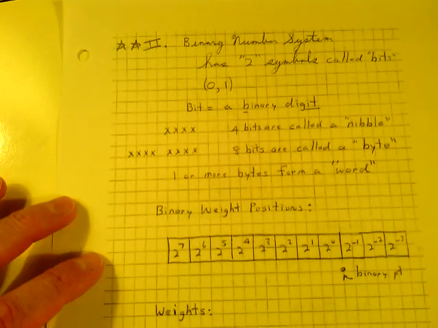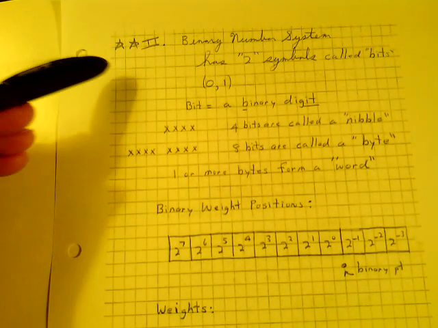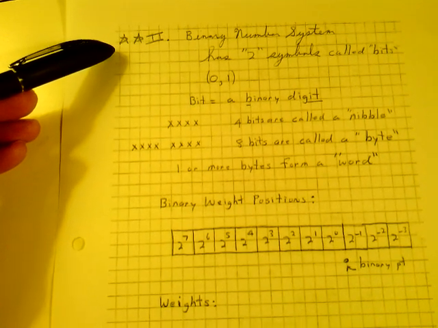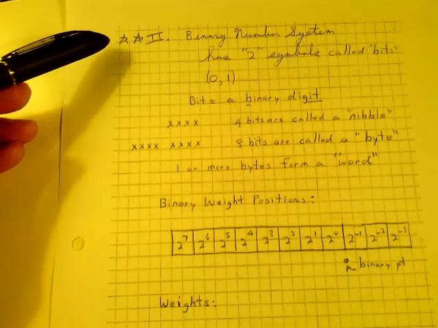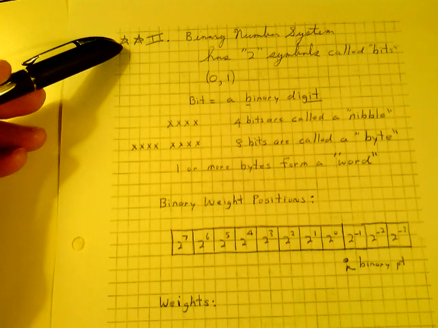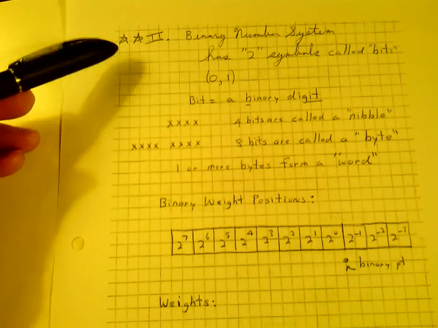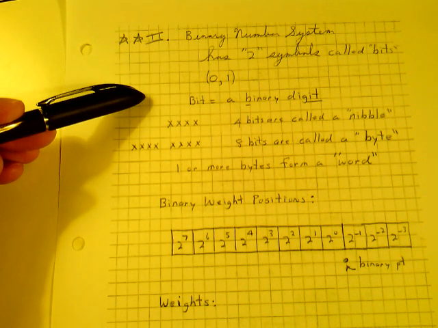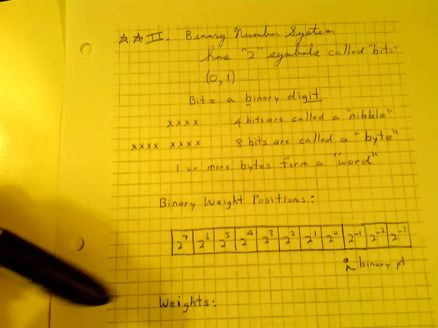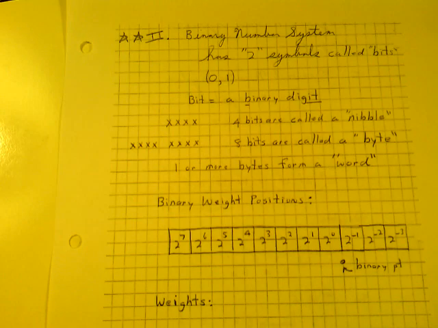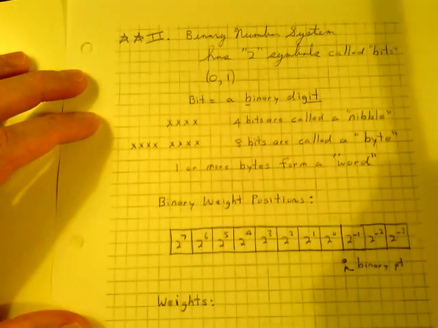The binary number system. I'm going to give you a little convention here in my lecture notes. When you see 2 stars, I always tell the students this and they get a chuckle out of it, but I'll tell you it as well. When you see 2 stars, it means it's definitely going to be on a quiz or an exam. It helps you out a little bit. And if you see 1 star, well, it'll probably be on the exam. And if you don't see any stars, well, you just don't know for sure. Well, the truth of the matter is everything's important, but the 2 stars really will help you out.